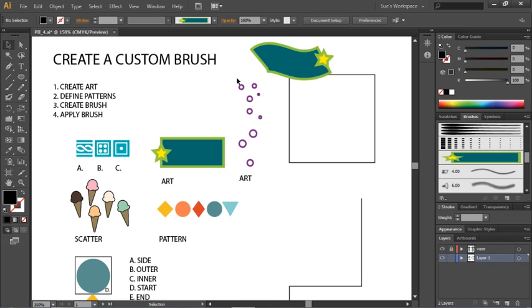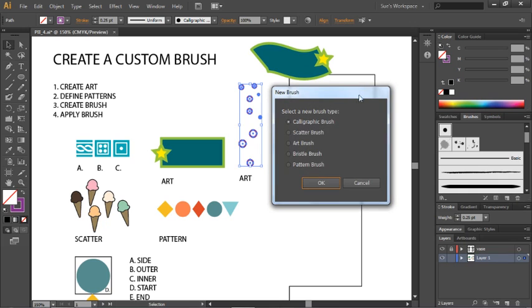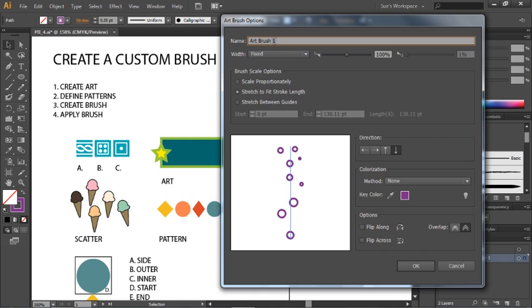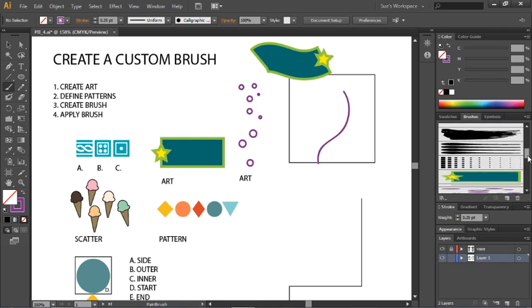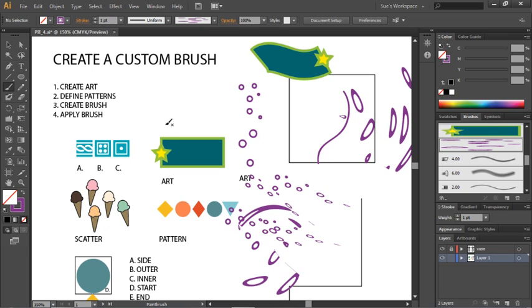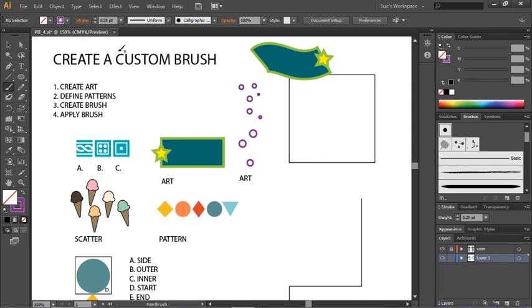Now you can also work with other artwork, and I'll grab these guys here. We'll do the same thing. So new brush, new art brush, clicking OK. I'm just going to leave everything the same except I'll call it Sue Bubbles. And now deselecting that, grabbing my paintbrush and painting. Oh, where's my bubbles? There we go. And painting with my bubbles. So you can see that I'm just painting and it's just sort of following the path and just dropping that shape onto the path. I'm going to undo these like so. And undo that guy as well.